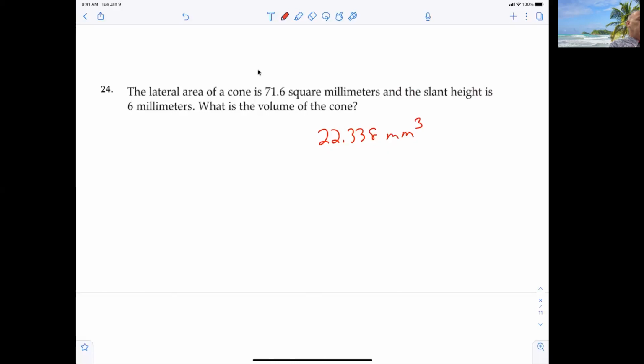First of all, if you don't know what lateral area means, you could have looked it up, right? That's something I want to make sure is clear. Lateral area is just the area of the sides. So when you're making a cone, the lateral area would be just the area of the side of the cone, not including the circle. So what did I say the surface area of the cone was?